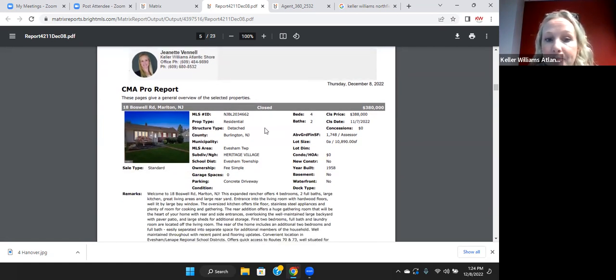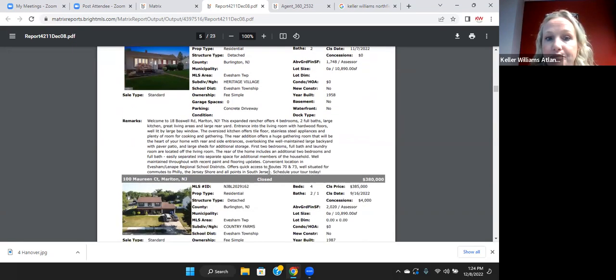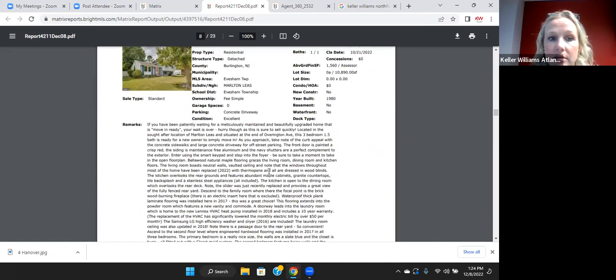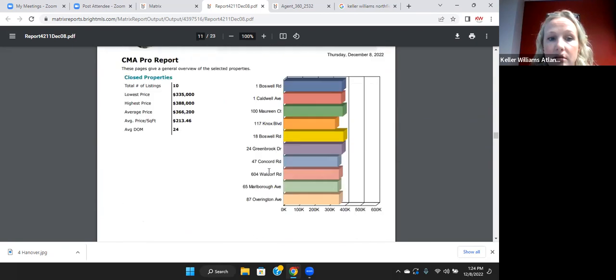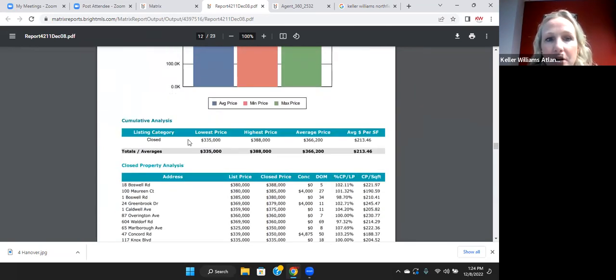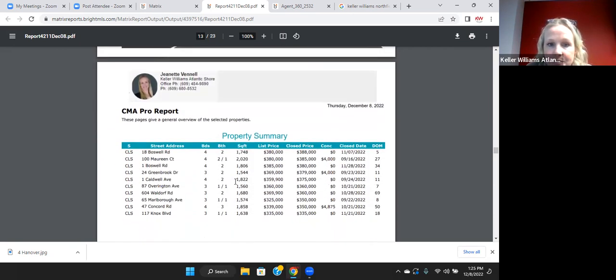So then here's the Pro report. It's kind of, again, like a little mini summary of the MLS sheet. Goes down by property, property, property, property. Nice little chart again. I like these little charts. To me, they just look fancy. The information, a lot of it is repeat. But overall, we're only at 23 pages, and I don't know, I feel like a little bit more thickness to your leave behind looks better, even if they don't read it all.